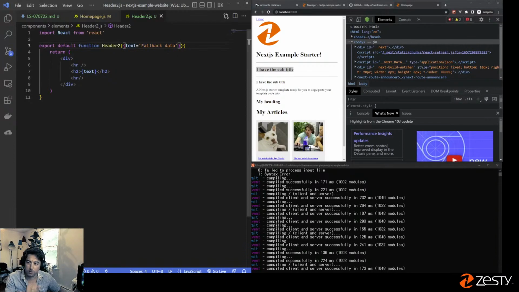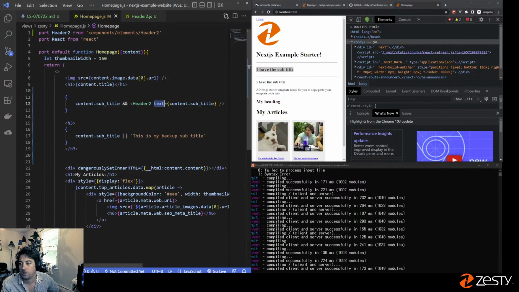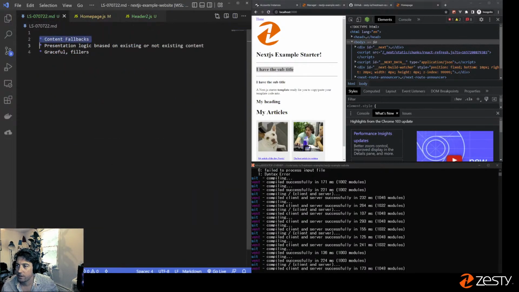This is particularly useful for images, which is really nice. Sometimes if you have a blog article and you have just a default image, and they don't upload an image, you can fall back to an image. It's the same concept. Okay. So these are content fallbacks, logic based upon existing or non-existing content, and graceful, and you can have fillers.